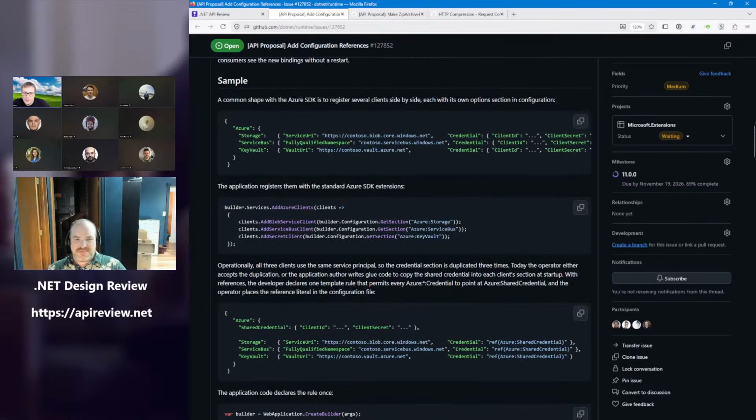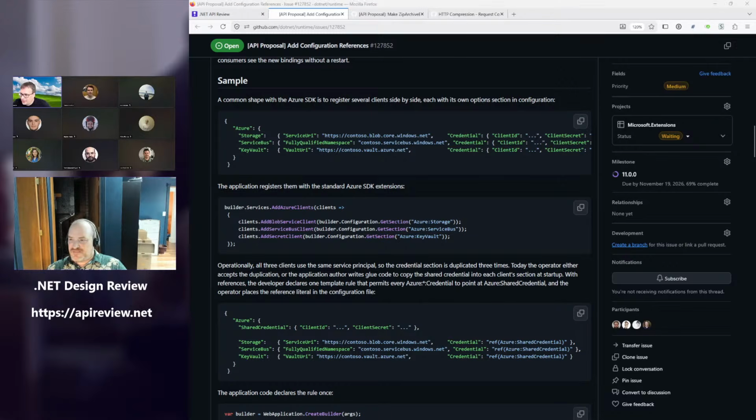Currently we have overriding, we have shadowing and runtime changes in configuration, but we can't say that basically one thing is the same as the other. So users have to copy the same configuration parts into multiple places in their configuration, and then they have to keep them in sync on their own.